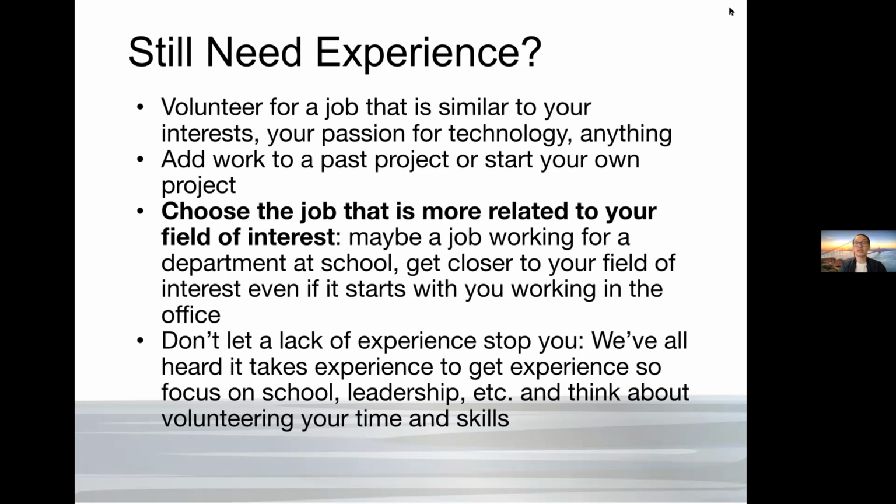Another thing that I also see a lot of people do is that they'll start passion projects or personal projects so that they can add that onto their resume. This does require a little bit of additional work outside of class. And I know that folks can be really busy with coursework, with student organizations and whatnot. But what I've seen from people is that if they find a particular project or a particular thing that they're really interested in and they're able to devote some additional time to it, that in and of itself can be a bullet point or a section in your resume that can garner some attention, that you'd be able to speak to, what exactly you're working on, that can then translate over to a work experience that you're applying for.